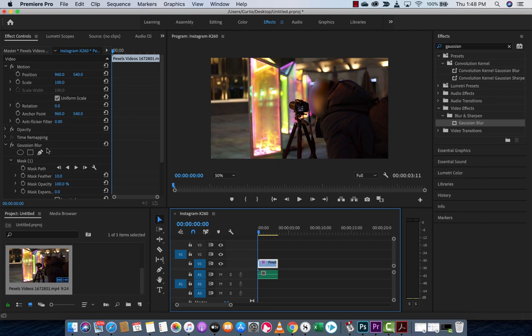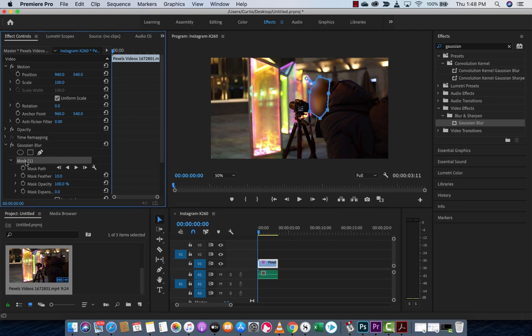All right, here we go, guys. Under Gaussian blur, you're going to see mask. In particular, you're going to see this wrench, and it says tracking method. You want to left-click on this, and then we want to use position, scale, and rotation. If this is your first time clicking on this, there's a good chance that there's no check mark beside the preview. You want that because you want to see what you're doing. So left click on that and make sure there's a check mark beside the preview. Now we've got the mask at the beginning, and it's ready to go.